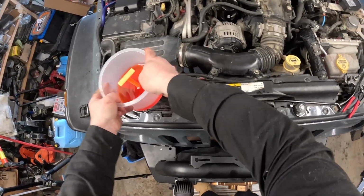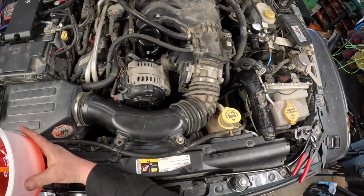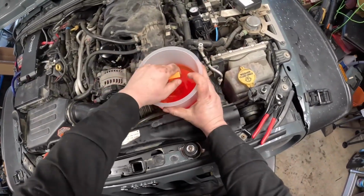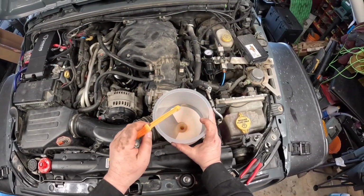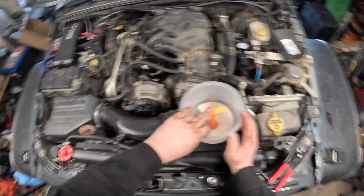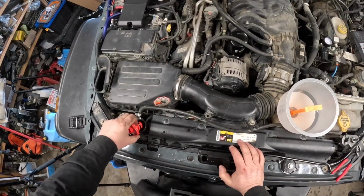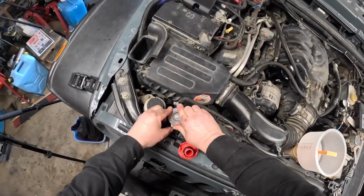Pull this top off. Shoot. It's not supposed to leak like that, but I'm going to bring it over here. The radiator overflow, empty it in there. I'm gonna pull this cap off. I'm gonna put the radiator cap back on.